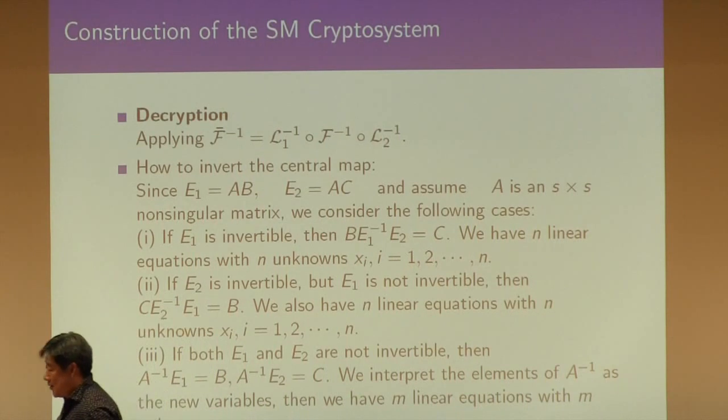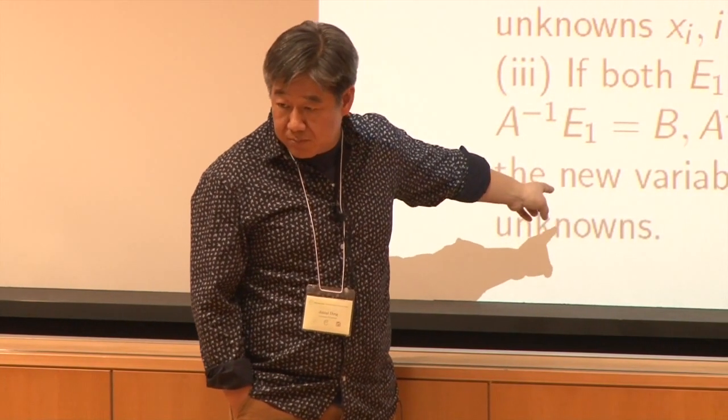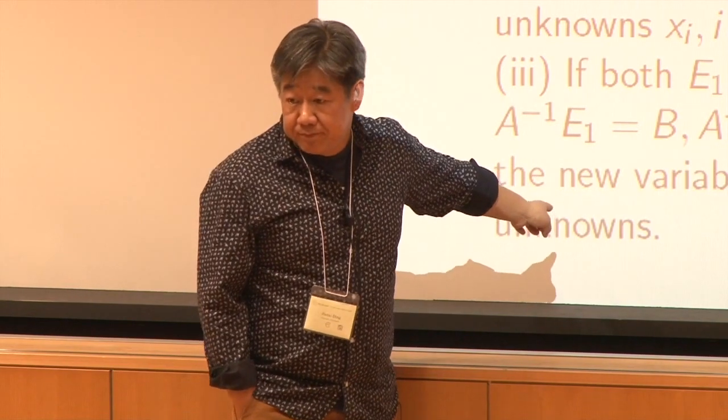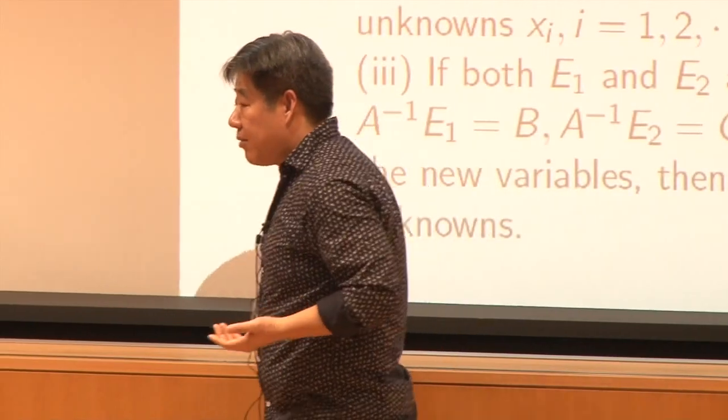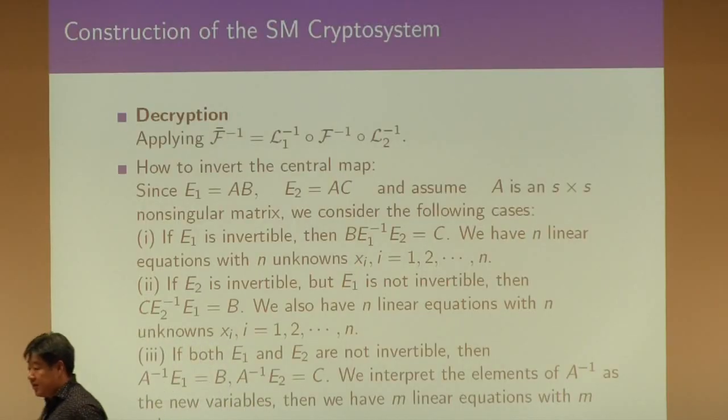Okay, maybe I should pause here for 30 seconds. If you have any questions, or it's unclear how you do this. Yeah, that's how you invert it. Once you can invert, you can decrypt, then you're done. So what you have to do is solve this system of linear equations. That's the most important part of the computation. And then you remove symbolically the variable coming from A inverse. Yeah, and then you're done. That's how you invert the map.